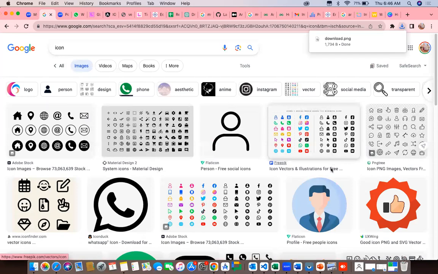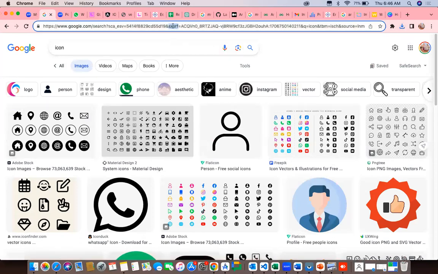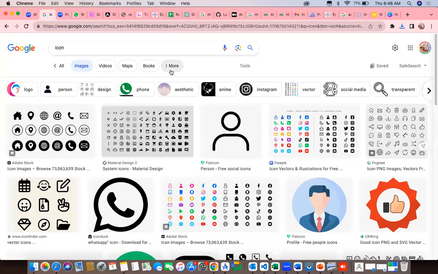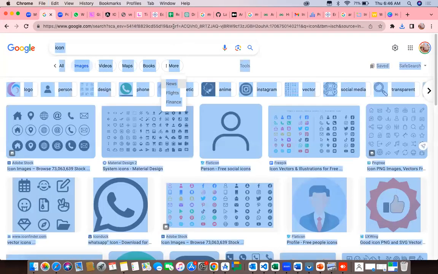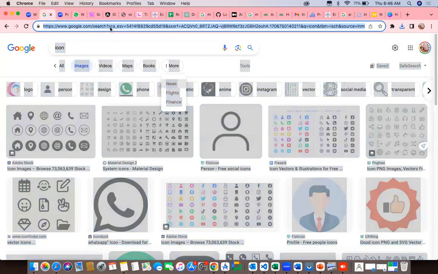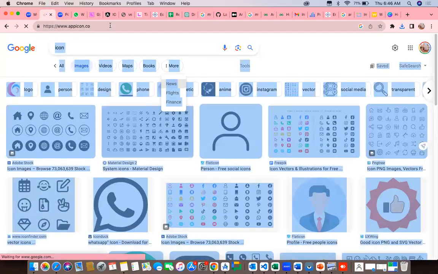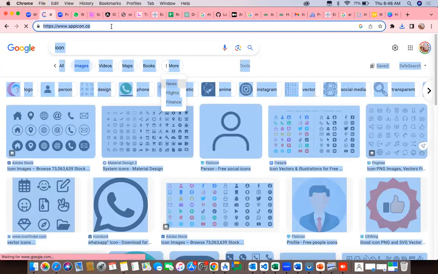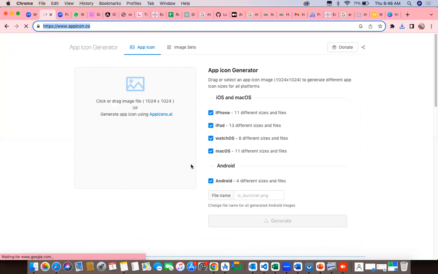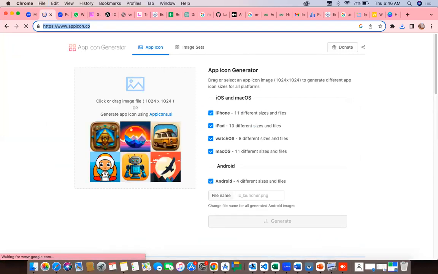Okay. Now this image icon is a very huge size, right? That cannot be suitable now. For that, I have one website, that is appicon.co. This appicon.co can generate the icons; you can keep this URL with you.